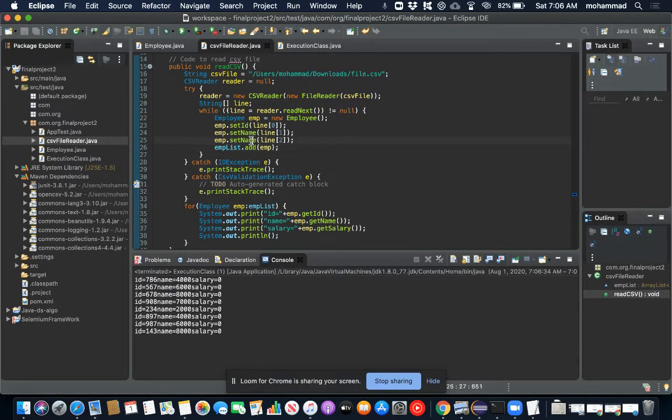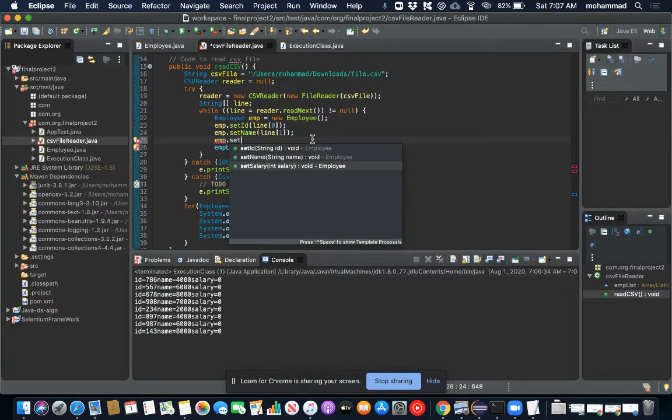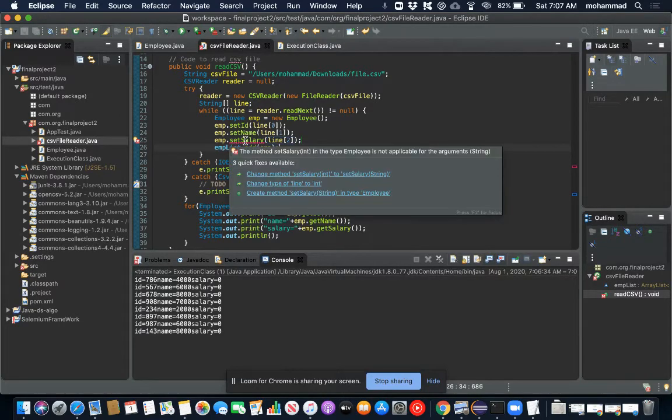Oh, now I get it, why it is doing that. Set salary. emp dot set salary, and if we say line 2, right, now it's correct. Now it is showing error.